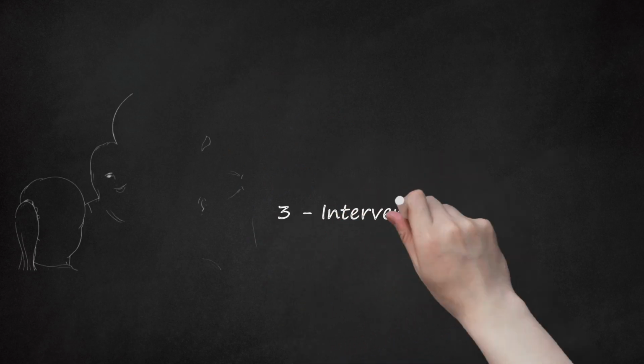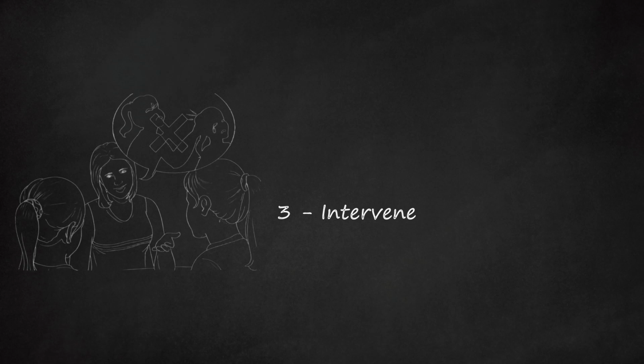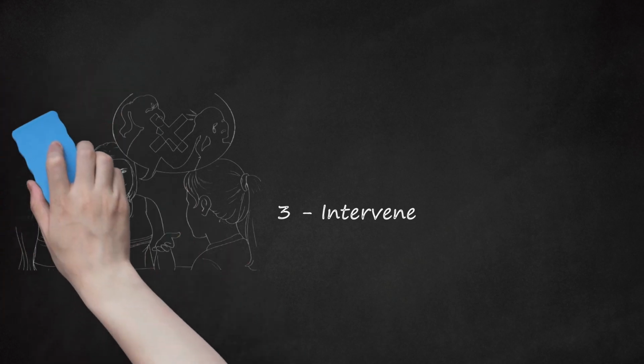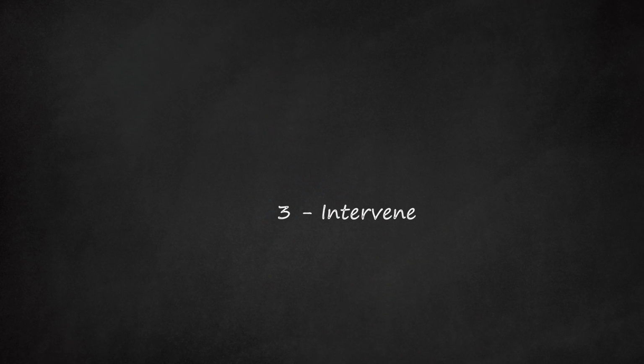3. Intervene. If a conflict becomes violent, you must stop the fight immediately and separate the children. Once your children have calmed down, bring them back together to talk about what happened. Let them know that violence is not a valid solution and will not be tolerated under any circumstances. For example, conflicts are inevitable and natural, but I will not tolerate physical or emotional violence as a solution. There are better ways to resolve a conflict, and both of you will be punished if violence occurs.